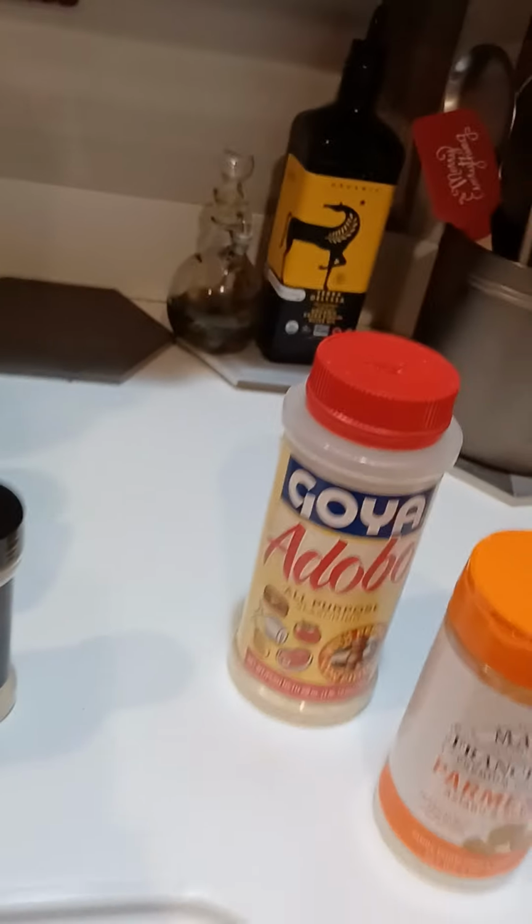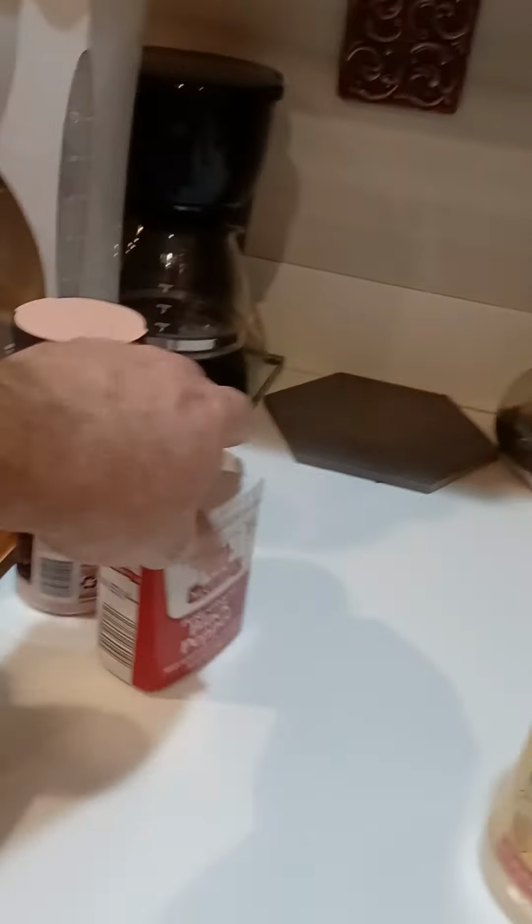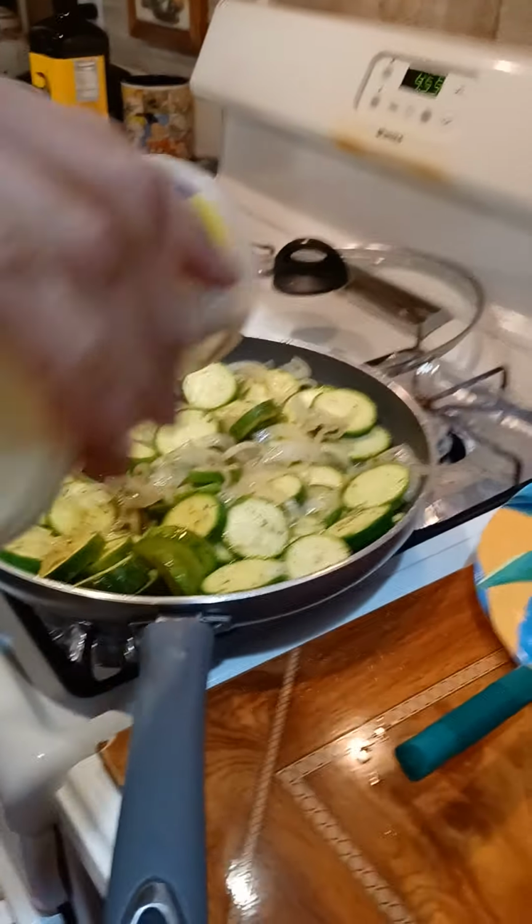And I probably need one more. Is that enough? No, that's not enough. I'm hungry. I haven't eaten all day. We got this. Fettuccine. Here we go. More fettuccine. We got everything we need right here on the shelf, and this is the way to go. So linguine, fettuccine, the garlic powder, the oregano, the onion, pepper, Himalayan salt, adobo. And Nono said he needs some Parmesan cheese. So Parmesan is afterwards, right?